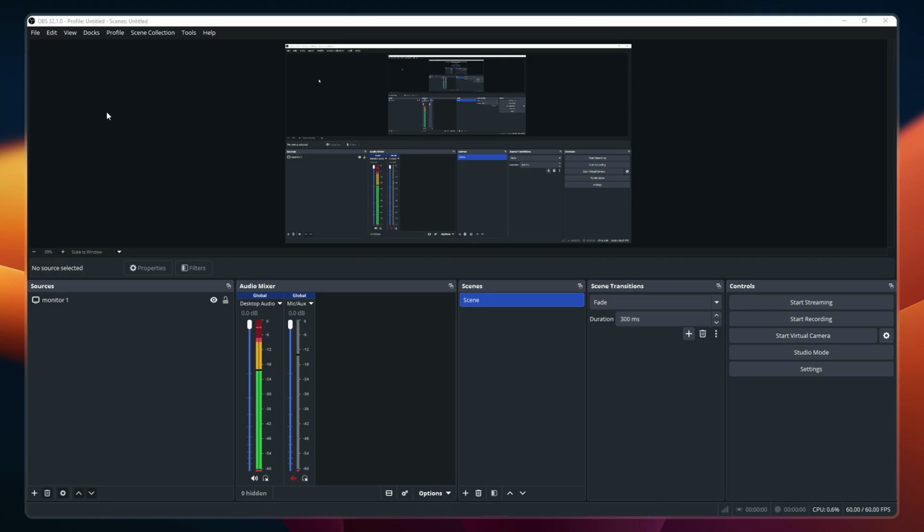First, open your OBS Studio application on your Windows computer. OBS is a powerful free screen recording tool that captures everything displayed on your monitor, making it perfect for recording Zoom meetings even when the host hasn't granted recording permissions.